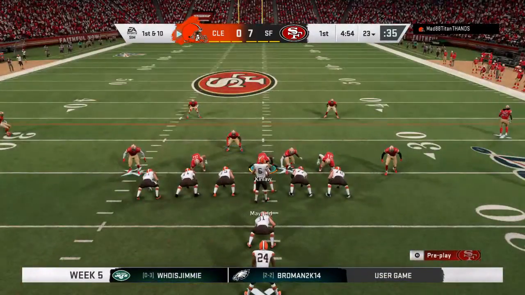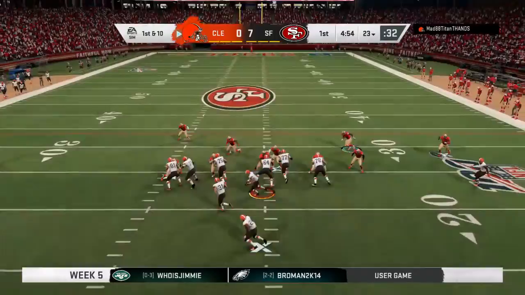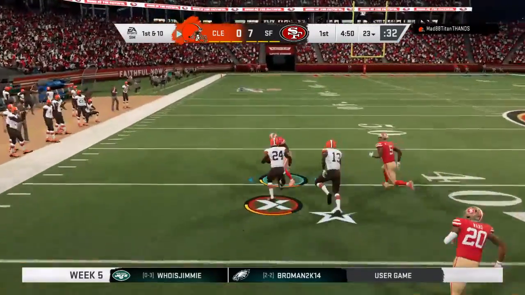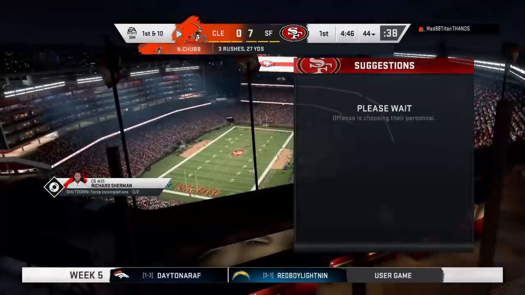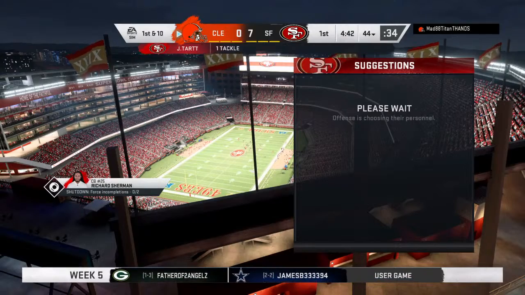The Browns drive about to get started. They had the interception last time. It led to the opening touchdown. So now 7-0 the score as they start 1st and 10. And he'll get this one way up just shy of the 45-yard line. That's good for 21 yards and a first down.